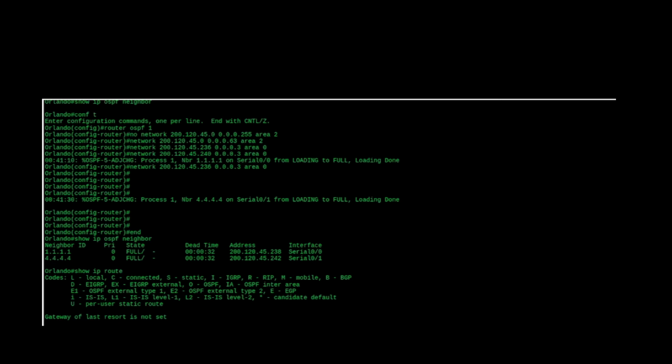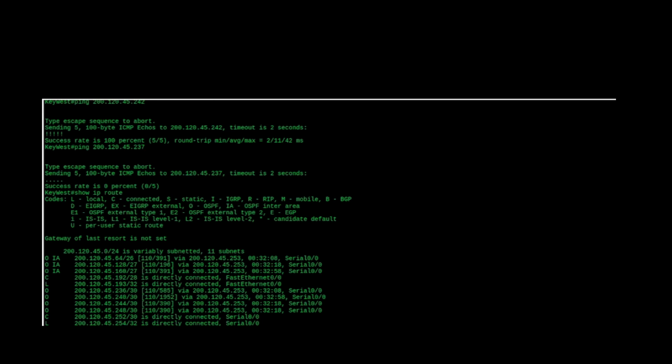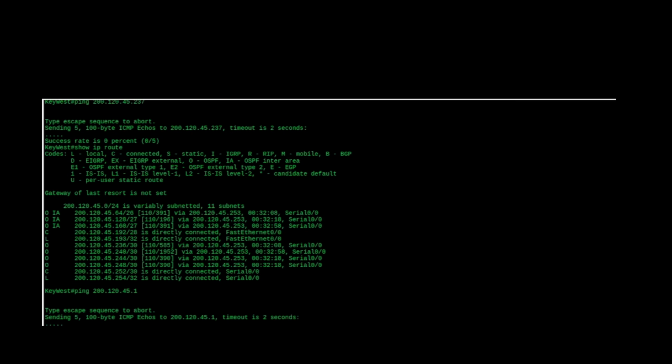So the router successfully established adjacencies between the 2 routers, yes. So let's go back and we'll try that again. That ping is good there. Yep.